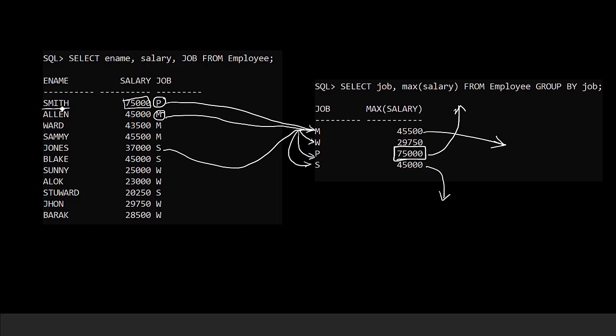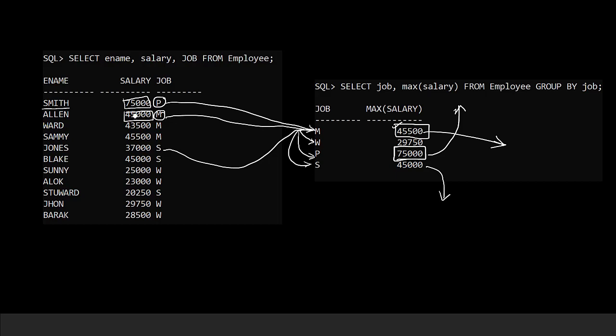Now for Alan, his job is M, so we are checking with M, and as it is the same, this salary will be selected. Now we are going to check this salary with the salary of Alan, Alan with Alan, whether it is the same or not.